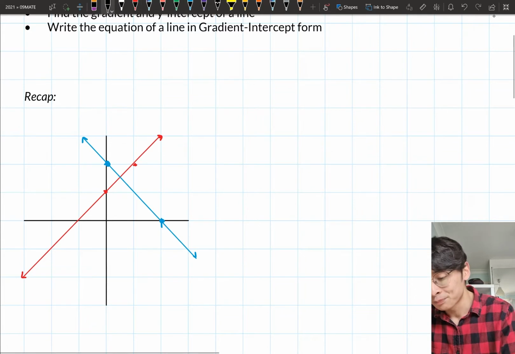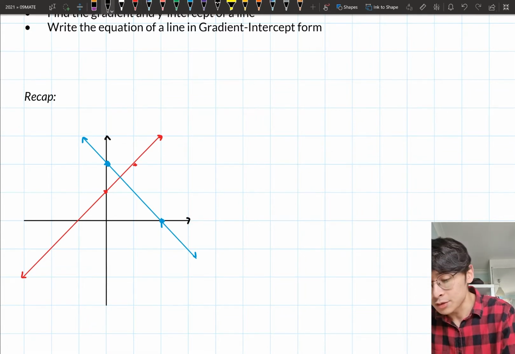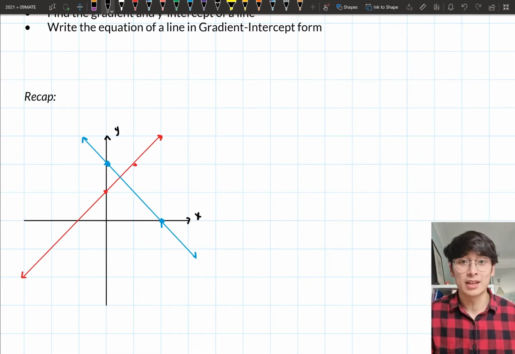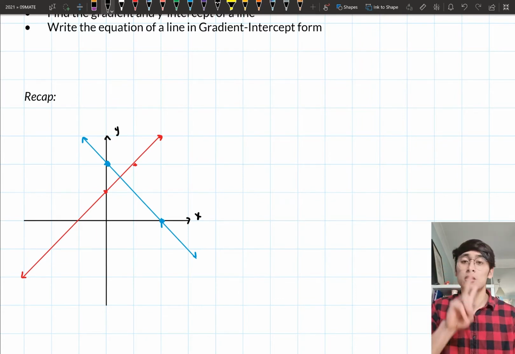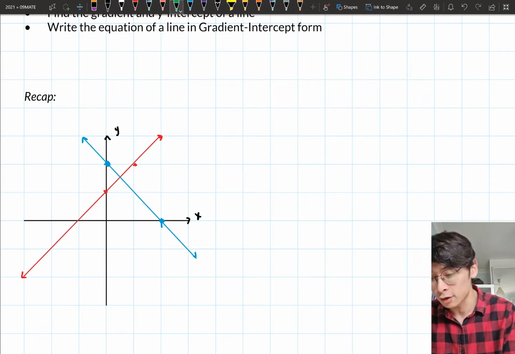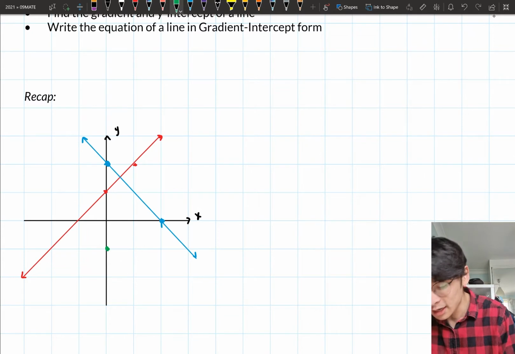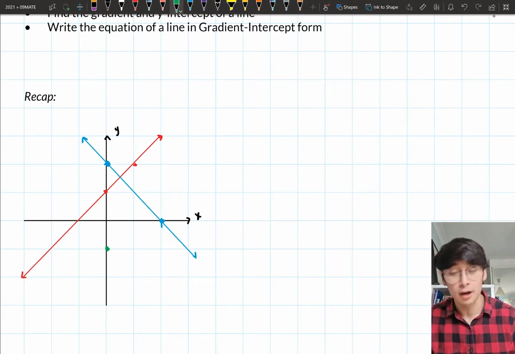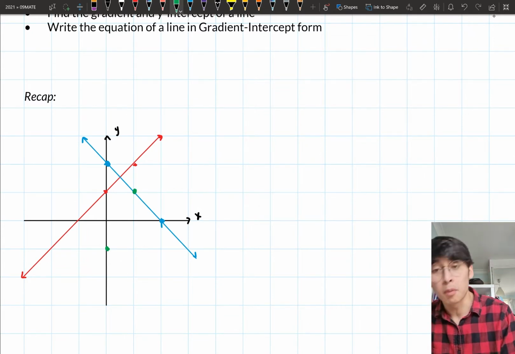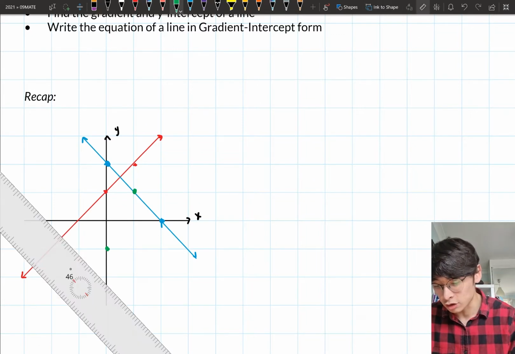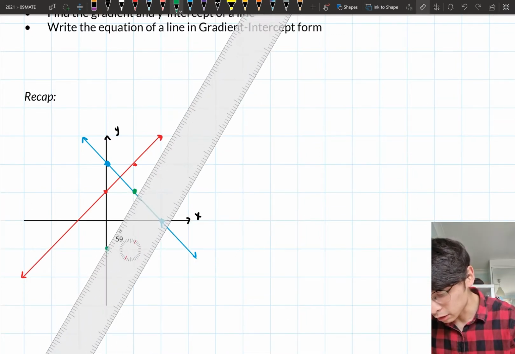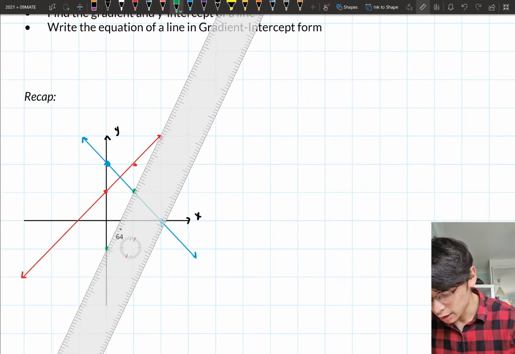The third way that we did this, most recently, was the gradient-intercept form. The gradient-intercept form tells me two things, the gradient of my line and also the y-intercept of my line. And so if I can get the y-intercept, I can put it on my Cartesian plane like here. If I can find the gradient, that means I can get another point on my Cartesian plane like that, and then I can draw a line through it. So those were the three ways that we drew linear relationships on our Cartesian plane over the course of this topic so far.